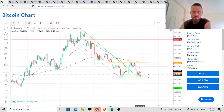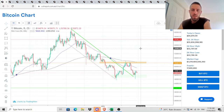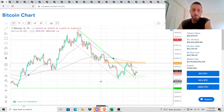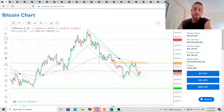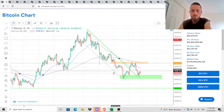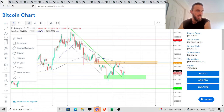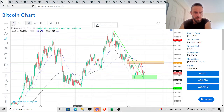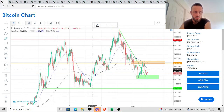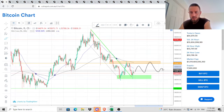And with this big hammer candle, it's very interesting. So we may be getting a fractal like this: up, down, and then back up. So we're not in a bull trend yet. What I see is that we potentially have broken the bearish trend and we're now in a range where we can go sideways for a while between support and resistance. And if that's the case, this will become reaccumulation, kind of like this, a bit of choppiness before we break out into a trend. So we could expect to go up, down, up, down, up, down.